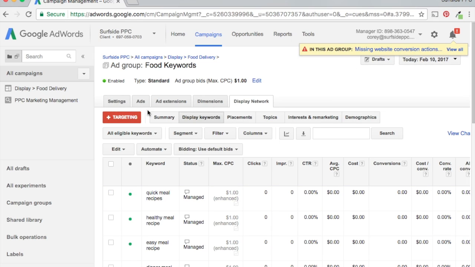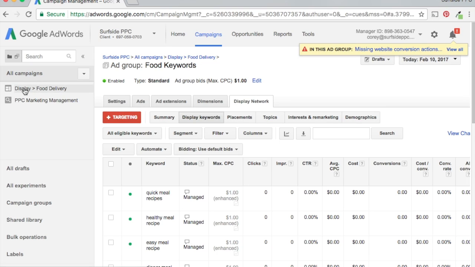If you're using the goal-based campaign like I recommended in the beginning, you'll want to set up your conversion action. I obviously don't have a conversion action for food delivery. This is just a fake service I set up. So that's basically it. Now you wait for data to come in. You want to make sure your tracking is set up properly, your conversions are set up properly, and from there you just wait for data to come in and start optimizing your campaign.